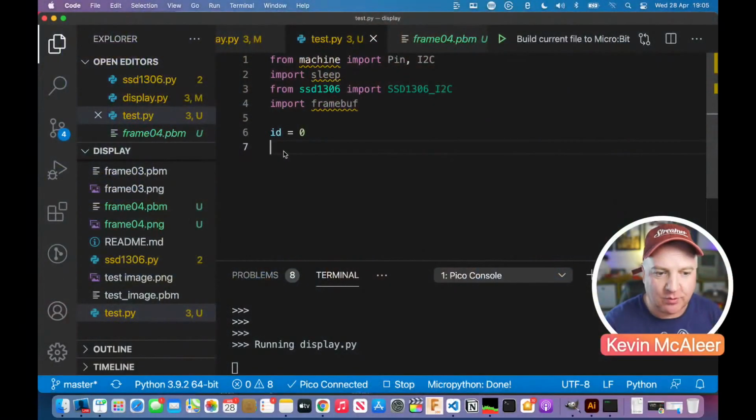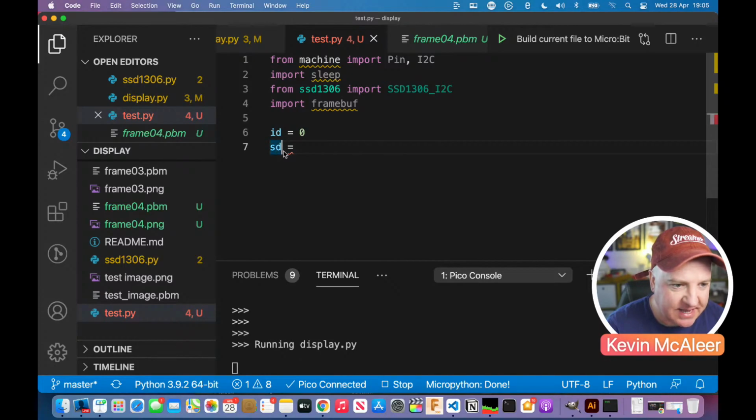Anyway, on my wall that we saw earlier, I have an array of posters, and one of them is the Raspberry Pi Pico. So if you want to know what the pinouts are, you can just refer to that. So the SDA is going to be pin 1, and the SCL is going to be pin... No, that's the wrong way around, isn't it? Pin 0, and then that's going to be pin 1.